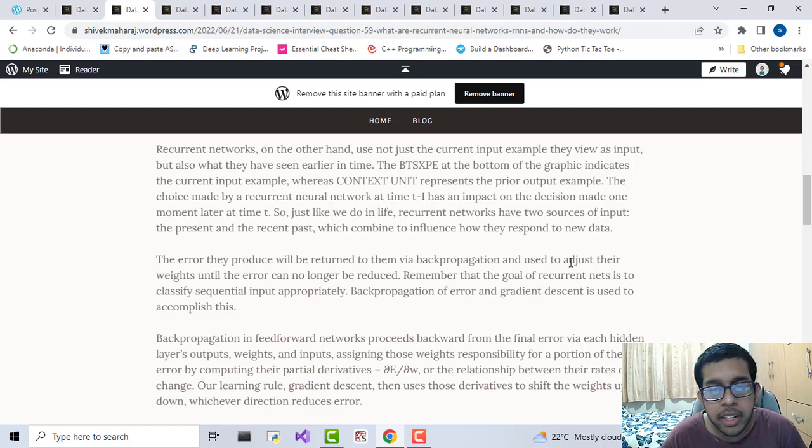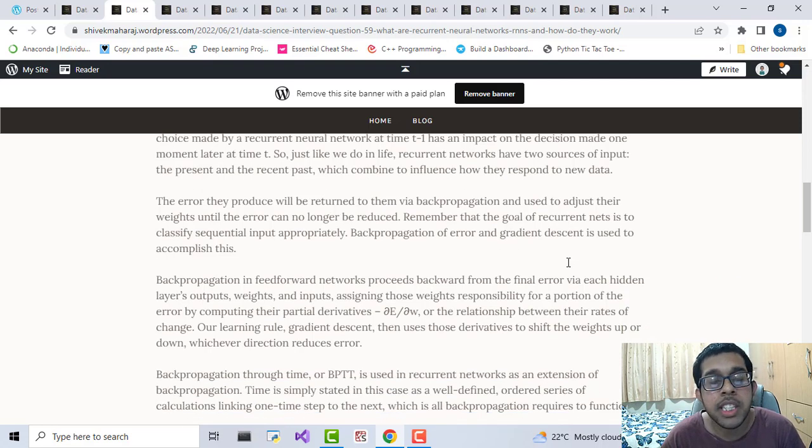The choice made by a recurrent neural network at time t-1 has an impact on the decision made one moment later at time t. So, just like how we do in life, recurrent networks have two sources of input, the present and the recent past, which combine to influence how they respond to new data.